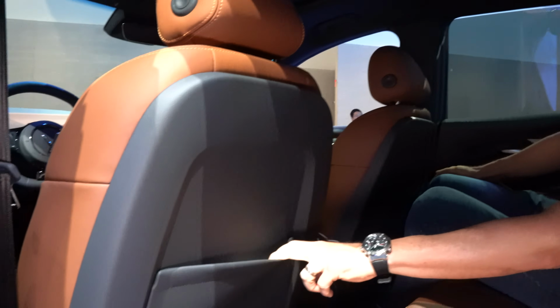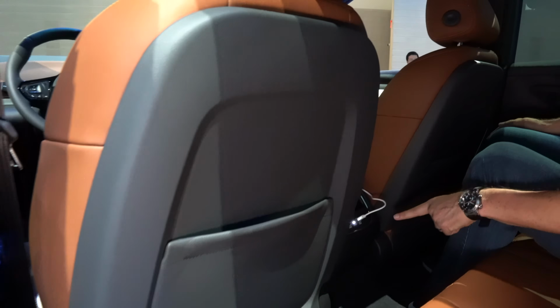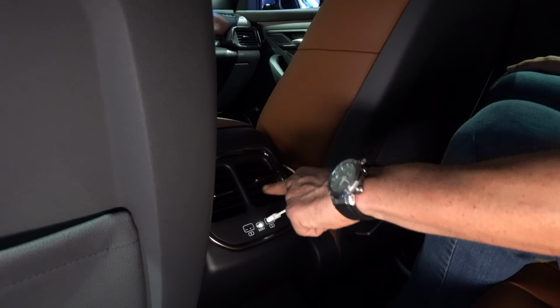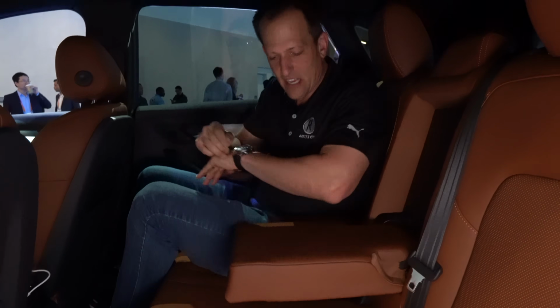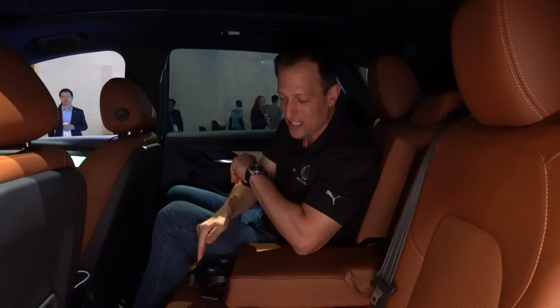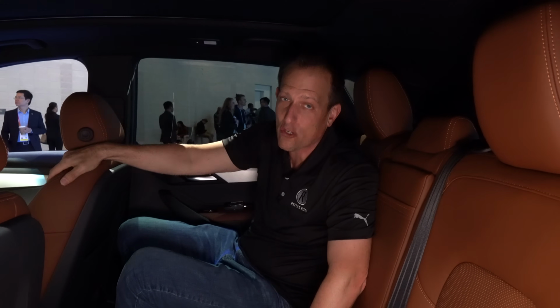We do have nice large pockets. You could put a 1-pound bag of Twizzlers for your next road trip. And then you do have 2 USB-A's and a USB-C and AC vents. And I like how large they make the vents. But soft touch material, this nice soft seats, pull down the armrest, really soft. Plus you have your cup holders built in. So that's really nice, but you know what? Let's get to the last piece of the puzzle, the cargo space of the VF8.